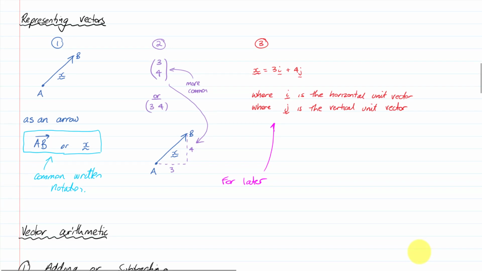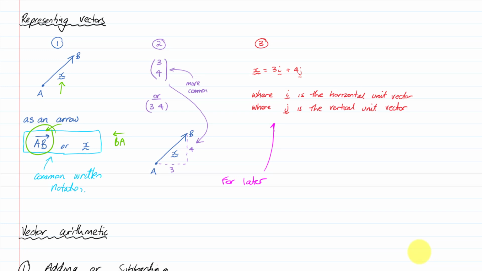Let's talk about how we represent vectors. So item 1 there, this is the most common representation of a vector that you'll see, and that is if we start at point A and go to point B, well that is represented as vector x. So you'll see there's an arrow on there, so we're going from A to B, and this could also be written as AB like that, with an arrow on it. Because it's a vector and not a scalar, we have to represent that, and that's where this little squiggly line comes in. And so you'll see that, or maybe you'll see this arrow on top of a starting and finishing position. Mind you, we could write this as BA with the arrow going backwards, that would be the same thing.